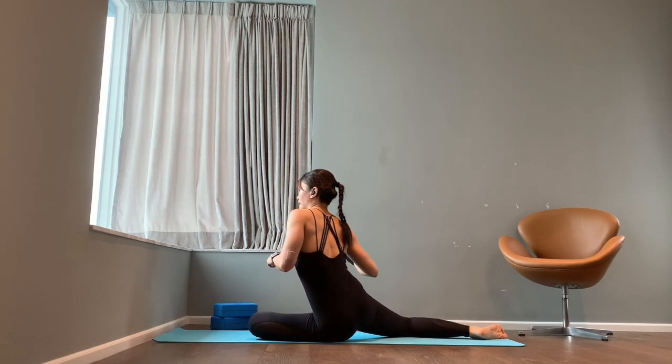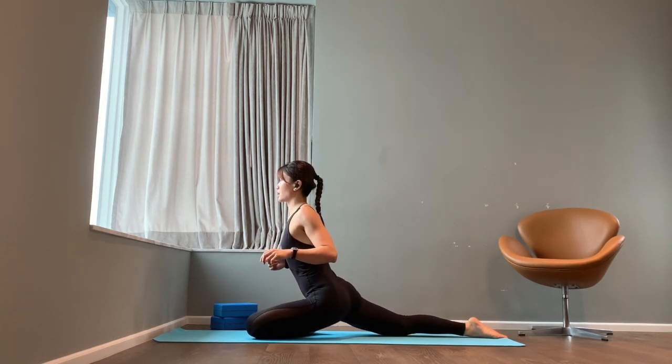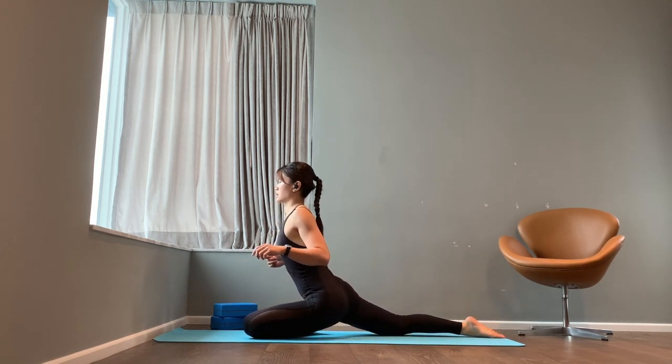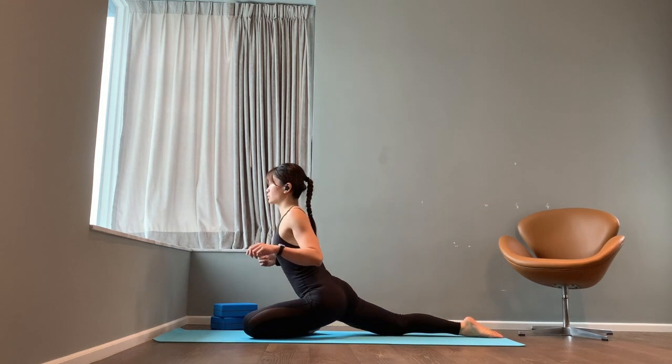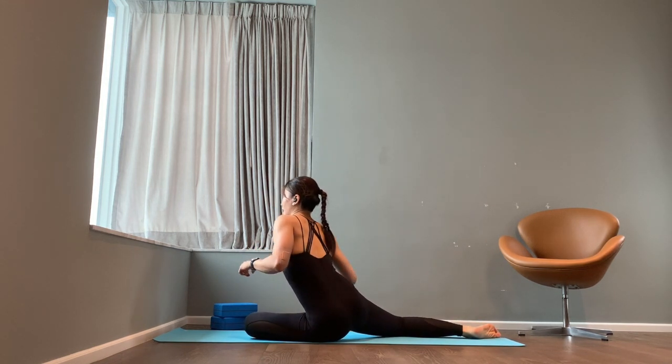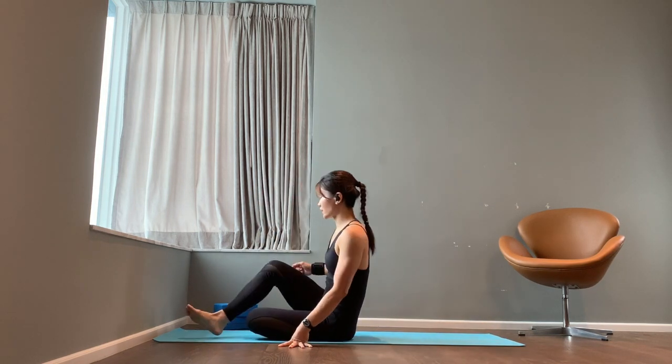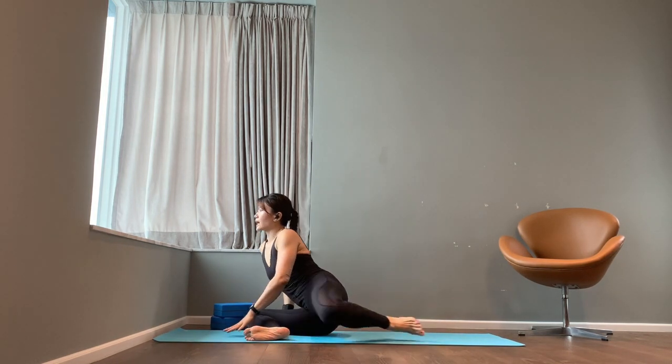Let your hips fall down again, pushing down the shin bone, elevate the hips. Let's do three more times. 3, 2, and 1. Good. And now switch. Do the other side.